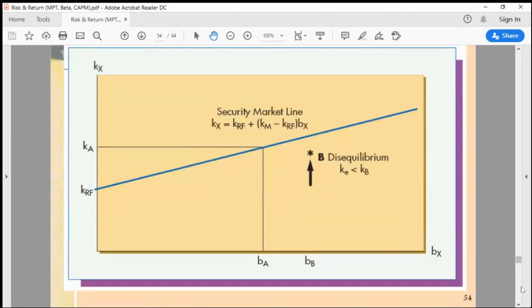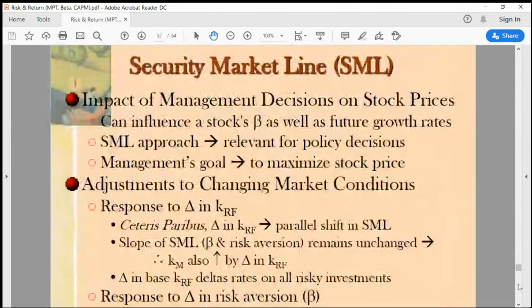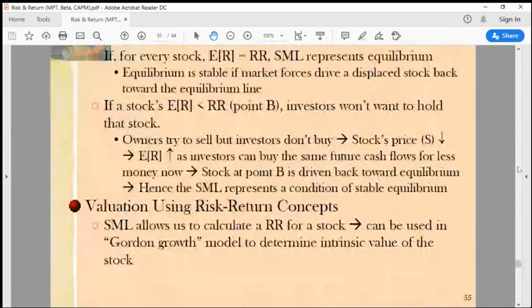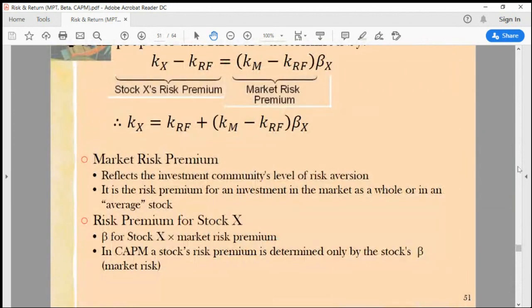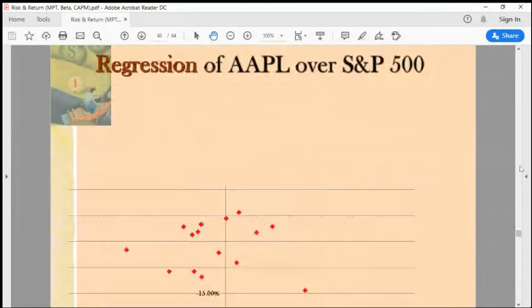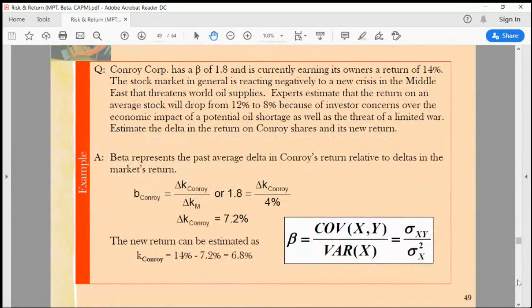So that's it. There's a lot more to talk about regarding the security market line, because you will see there is a capital asset allocation line, a capital allocation line, a capital market line, and a security market line. There are similar graphs you will see along the way, but we don't have time. We're out of time. We're actually like 10 minutes past, so it's been like 70 minutes.